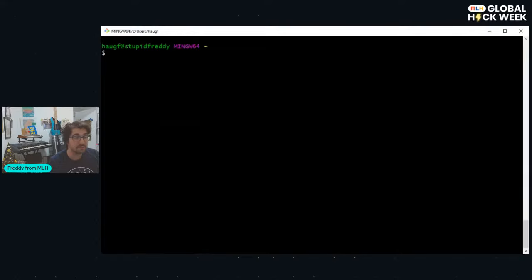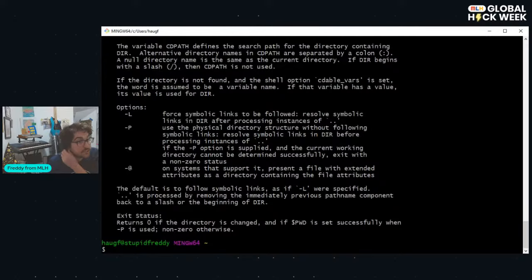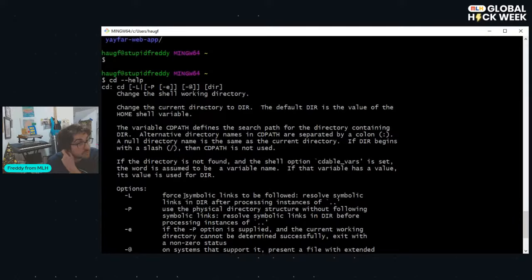Let's look at some stuff that we could do with cd. So if we do the same thing, we do cd, and then we add this --help flag, we should get some information back, which we do. It gives you a bit of information, tells you that you can change the working directory.